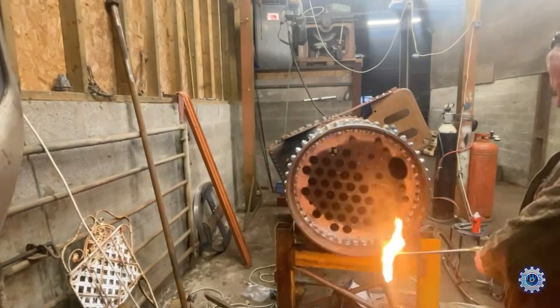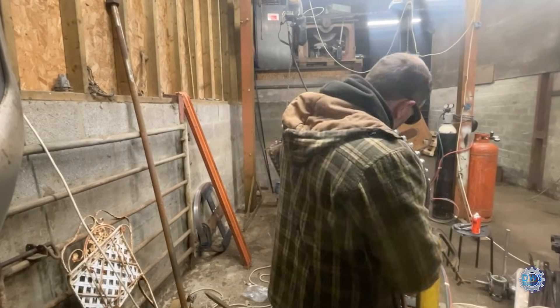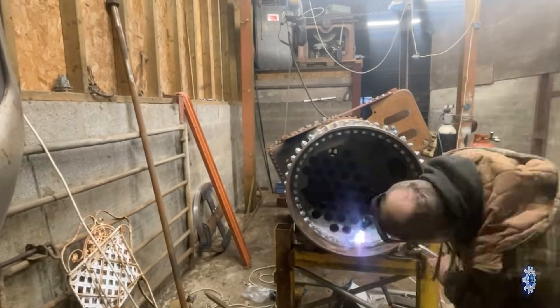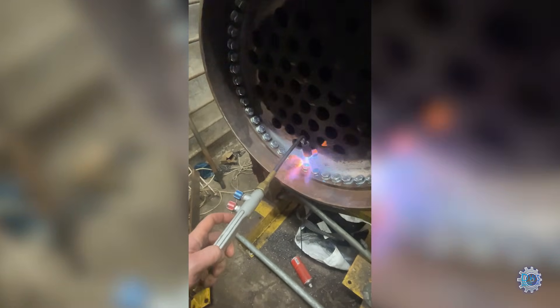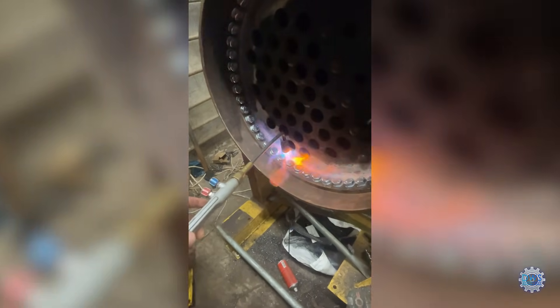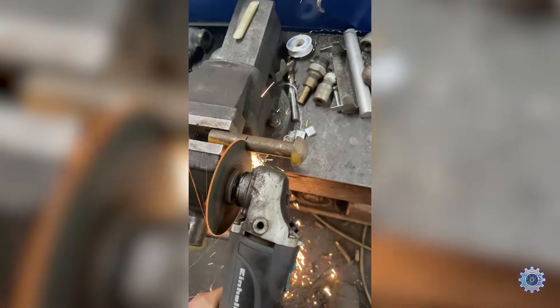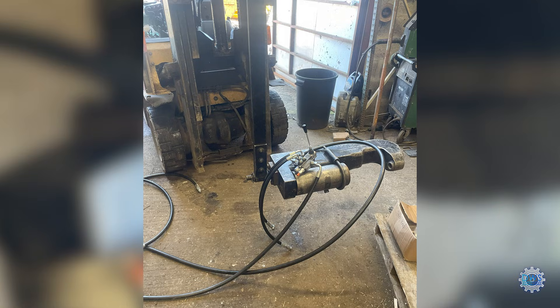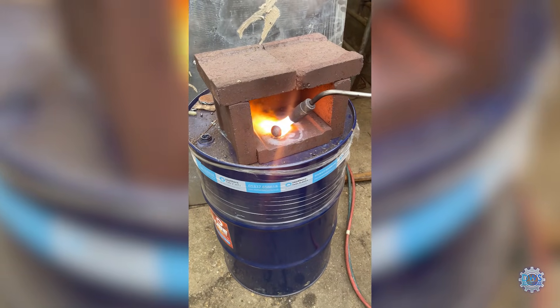There was a little bit of a gap in one corner, so I just warmed the edge of the plate up, which then brought it to meet the barrel. Then we'll start trimming rivets — I've got the angle grinder, so we'll use the lathe. This is a rivet squeezer, and the rivets are being warmed up.